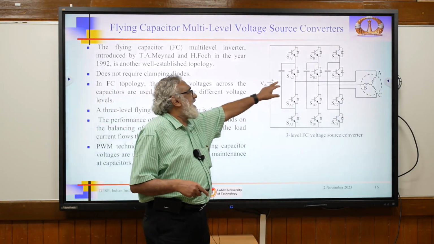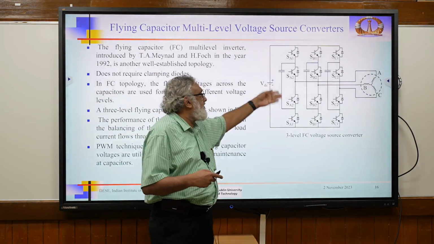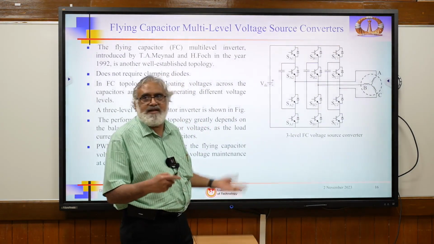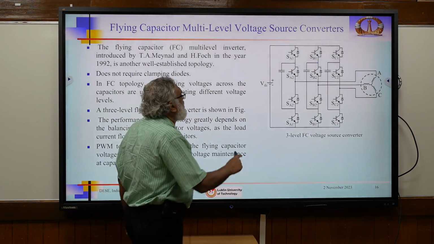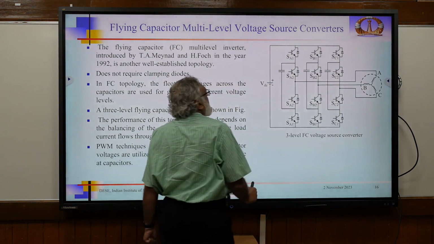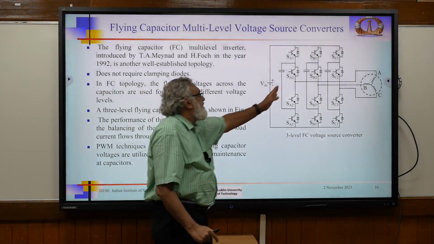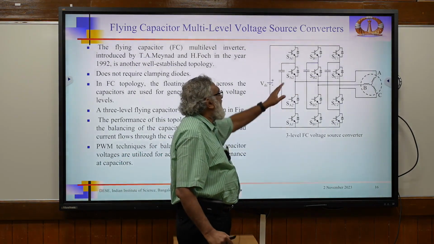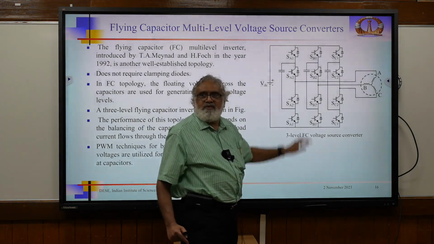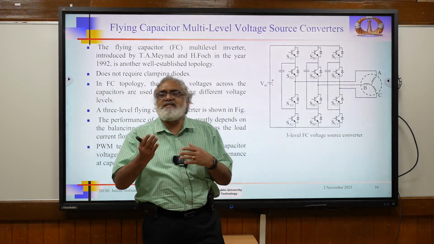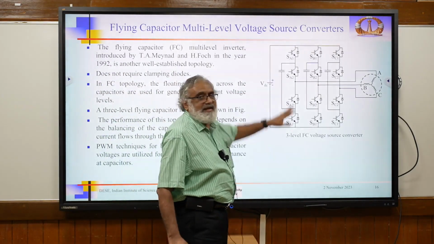So what he did, there is a charged capacitor. This capacitor he will place along the flow of the current or against the flow of the current, so that you can balance the capacitor current and you can get 3 level. If this is VDC, this capacitor will be charged to VDC by 2. Let us say pole voltage. If these two connect, it is VDC. But if you connect this way, it is VDC by 2. If the current is in this direction, the capacitor will discharge, but again we can get VDC by 2 by putting it this way, through the diode. So by keeping the capacitor along or against the flow of the current, you can have the control and you can get 3 level here.